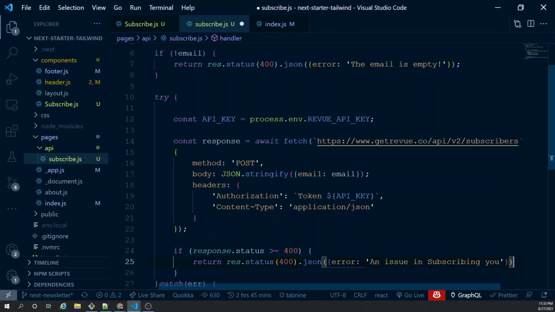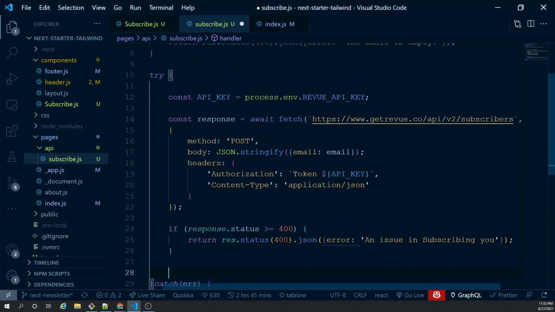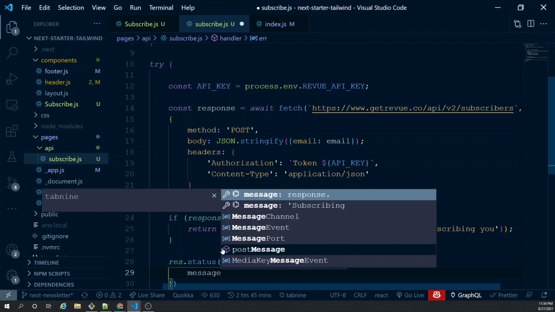So yeah, that message handling could be much better, I'm sure. And then if it is not greater than or equal to 400, then it is probably a success one. So we'll do a response dot status of 201, which is the HTTP code for created. And in this case we'll be sending a success message.